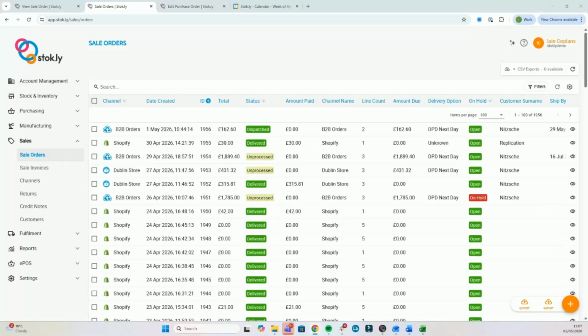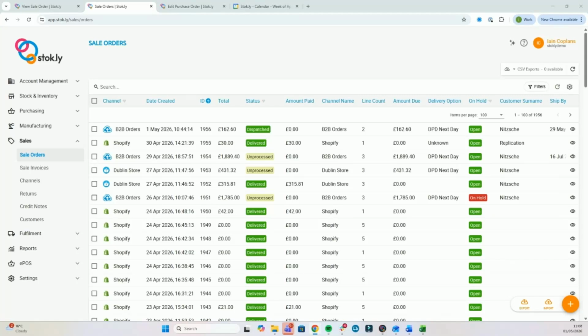Then we're going to use the fulfillment rules to control the processing of that sales order until those specific purchase orders are received. So we'll run through the fulfillment rules, and it won't process the sales order the first time we do that because those goods haven't been delivered. Only when those purchase orders are delivered and the goods recorded in Stok.ly and then the fulfillment rules run again, will we automatically process that sales order.